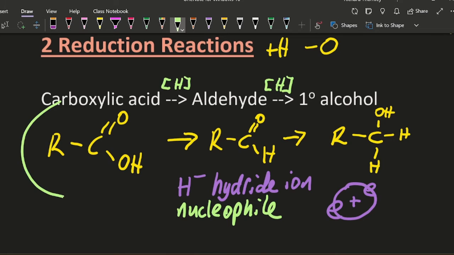Now, what is positive on this molecule and on that molecule? Because that's where the hydride's going to attack. Well, there's a bond dipole here, and a bond dipole there. Oxygen has a much higher electronegativity than carbon, so oxygen's going to drag the electrons in the bond towards itself, making oxygen a little negative, leaving carbon a little positive. That would make the carboxylic acid and the aldehyde electrophiles. They're attracted to negative.